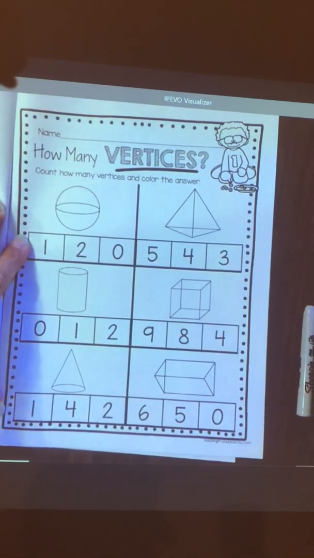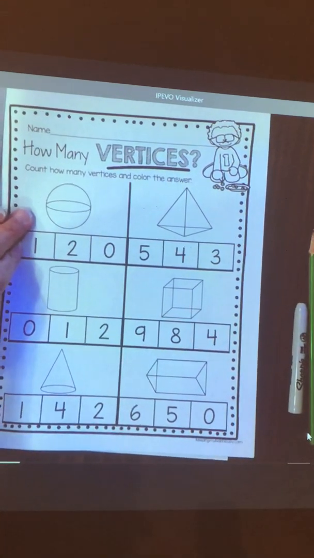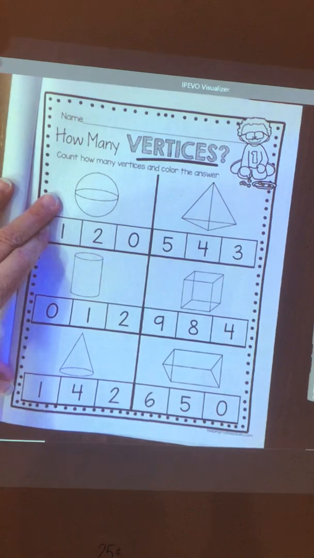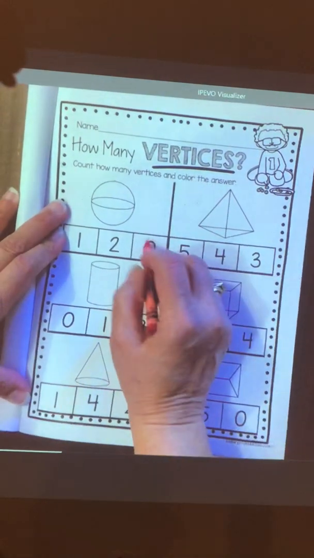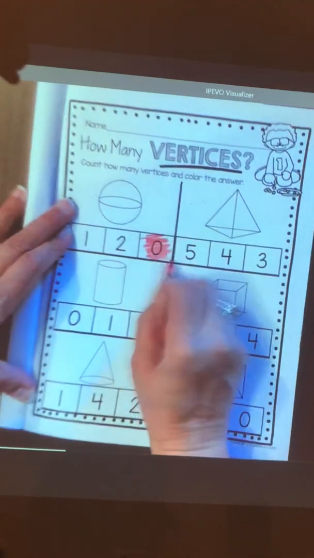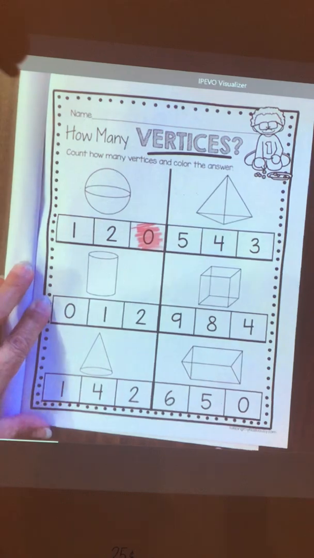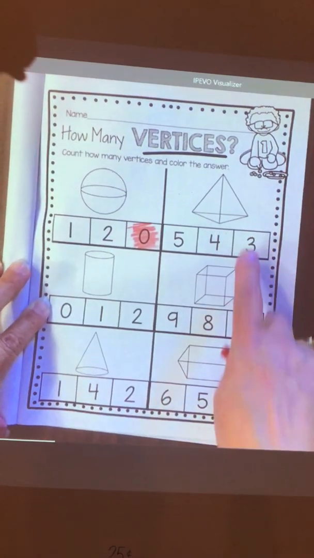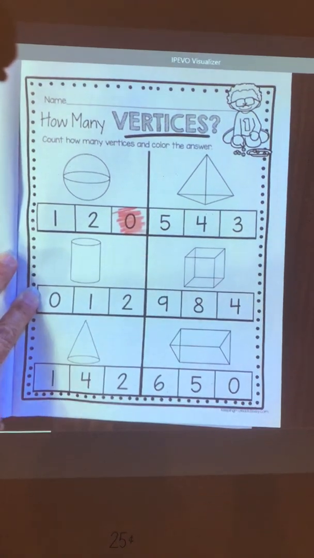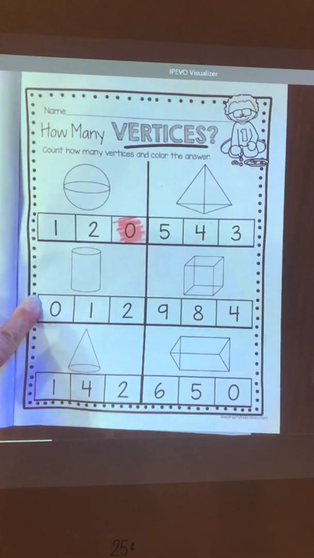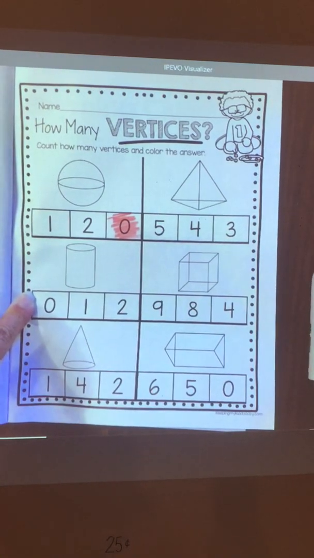How many vertices does this sphere have? 0. Mrs. Kessler, a sphere doesn't have any vertices. What are you thinking, crazy lady? All right. This is a pyramid, a triangular pyramid. How many vertices does a triangular pyramid have?